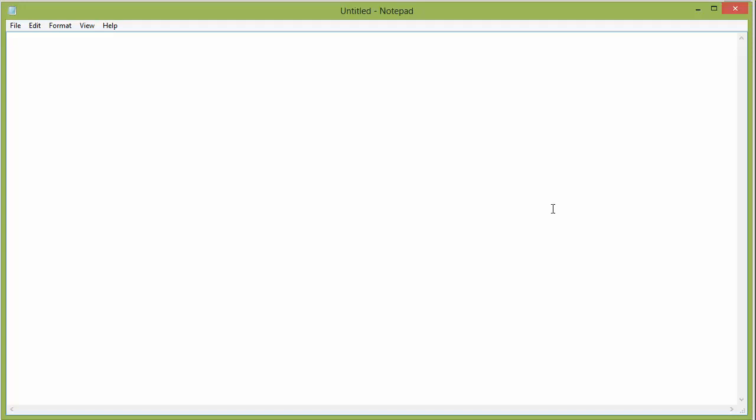I went ahead and opened up Notepad. It's important that you open up Notepad, not Microsoft Word, not some other word processor like WordPerfect. They're not going to work for HTML. If you want to learn HTML, you're going to have to open up a file editor like this.